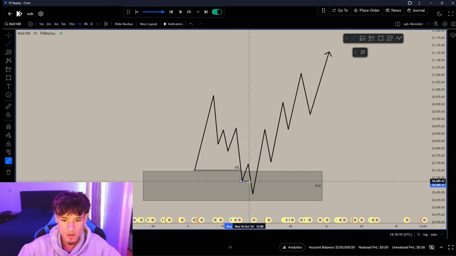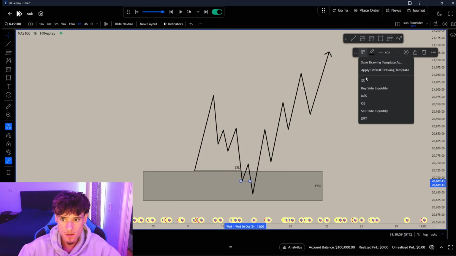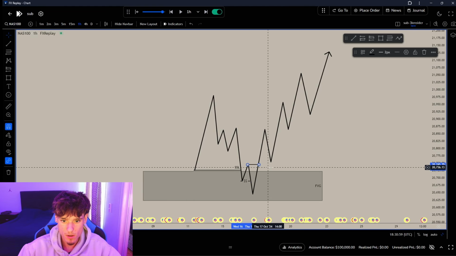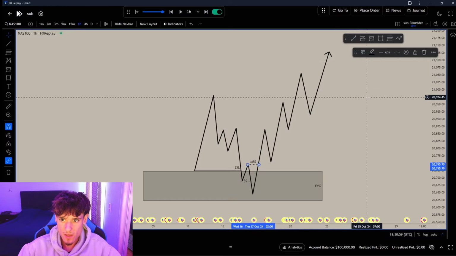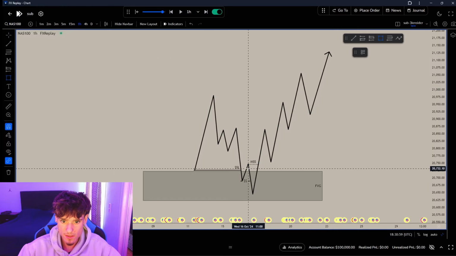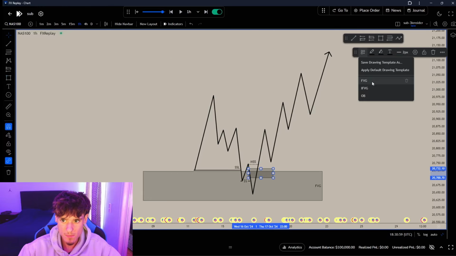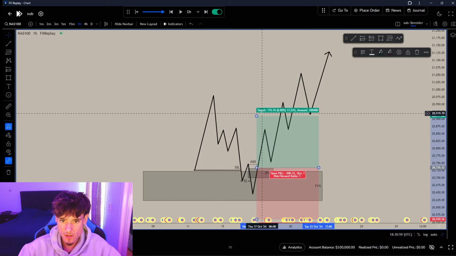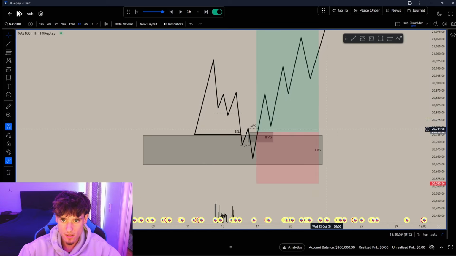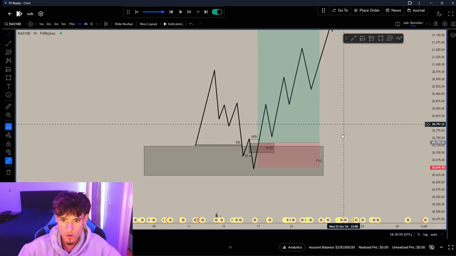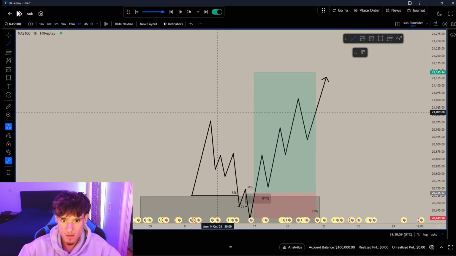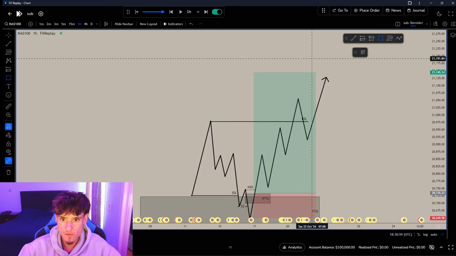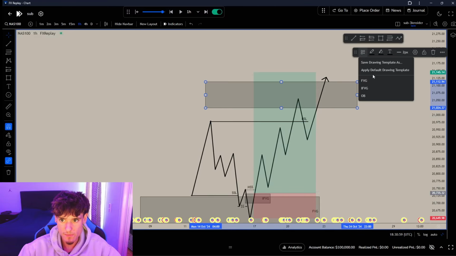Now you go down to the 1 minute, right away from the 1 hour straight to the 1 minute. Right here, you have your manipulation leg. So mark that out. And over here, you have a market structure shift. Mark that out as well. Second, we have that market structure shift and we have a little inversion fair value gap in this area. Honestly, this is a perfect entry model and you can target the relative highs or target buy side liquidity, or you can even target any form of a fair value gap on the higher time frames.